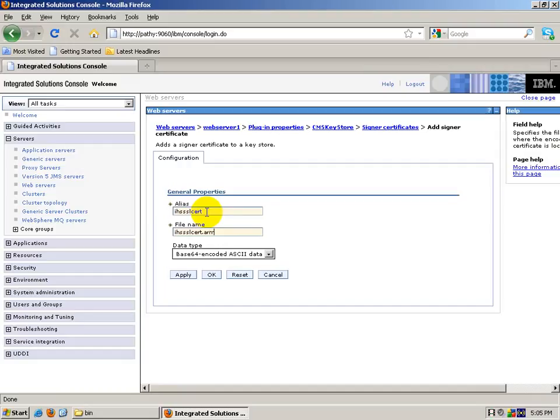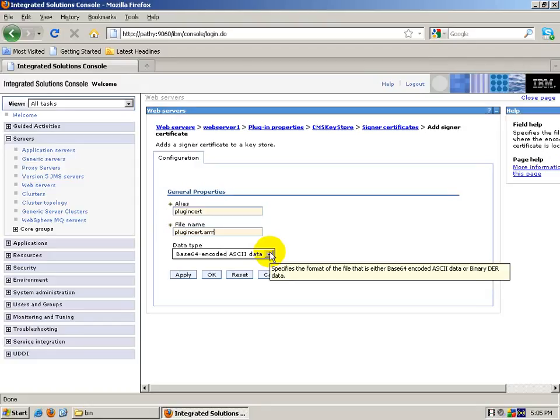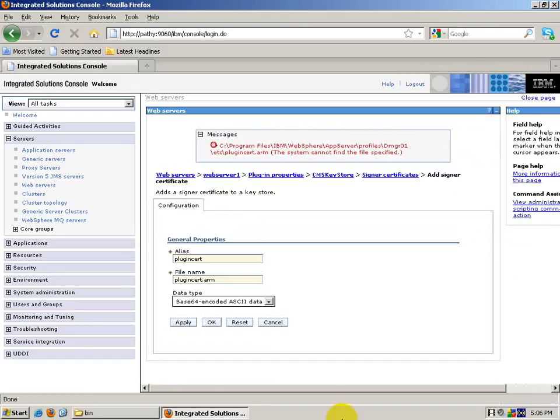I am giving a unique name like IHS SSL cert, and the file name is IHS SSL cert.arm. You can give anything. We are doing it for the plugin, so we'll say plugin cert, the file name plugin cert.arm. Say okay.